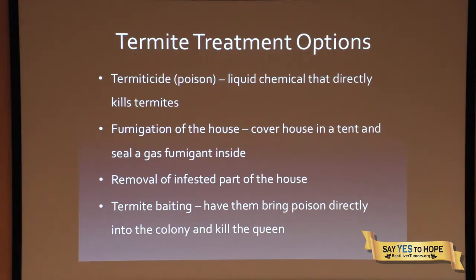If you saw that the termites were in just one main beam in the basement or on the porch, you might consider cutting your losses and just removing that one piece of wood. Or you might think of things like the new baiting system that a lot of insect and rodent control people use. They put out a little bait system, one of the termites brings it back to the queen of the colony, and that actually starts killing it from the source.